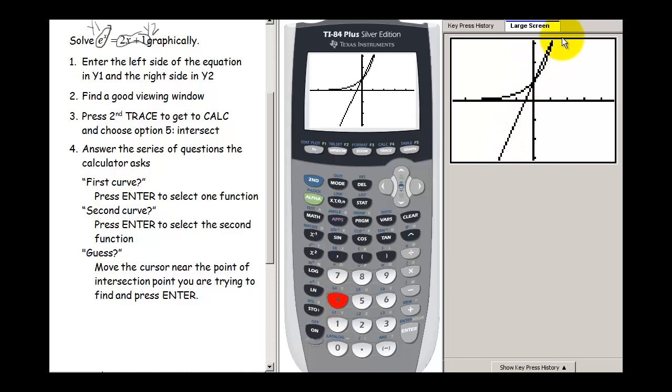So I see my line, that's the right side of my equation. And I see my exponential, that's my left side of my equation. And it looks like these two functions intersect twice. But I can't see this intersection real clearly up here.